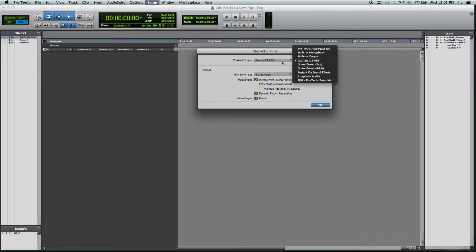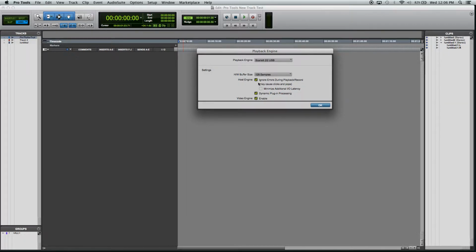If you happen to change it, it will have to close your session and open it back up, and it'll change the Playback Engine there. But we'll leave it at this right now. This is what we want to use. And the hardware buffer size, you want it to be a little bit lower. Doesn't take as much processing power to record, but if you're mixing, you want this to be higher. But for recording, we'll keep it lower, keep it at 128.